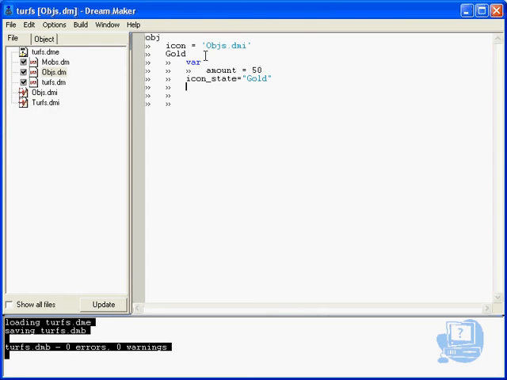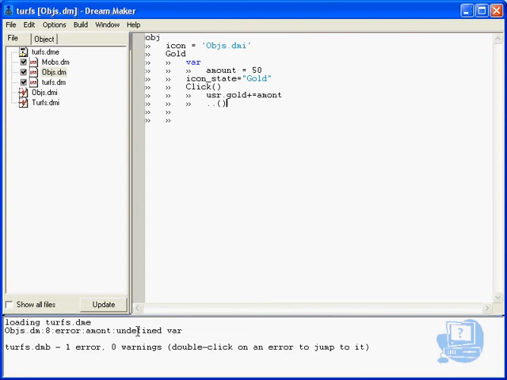Now, as it says, there's two ways that you could get it. You could get it by clicking, in which instance you'd just use click. And as I've already explained with turfs, that's why I'm not going over it in great detail. You just type in your procedure with a capital C, because it's pre-programmed, if you remember. And then what we're going to do is user.gold plus amount, and that's it. Finish off the procedure like that. I spelled amount wrong again. What's it with my spelling today? There we go. And as soon as you click on the object gold, you'll pick it up.